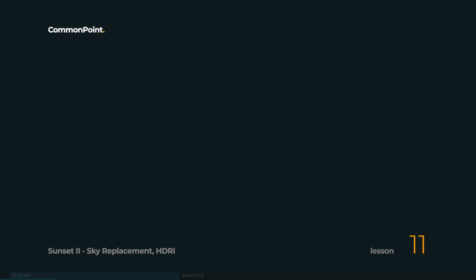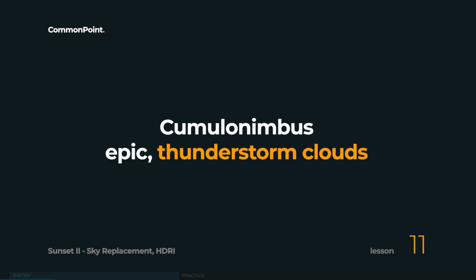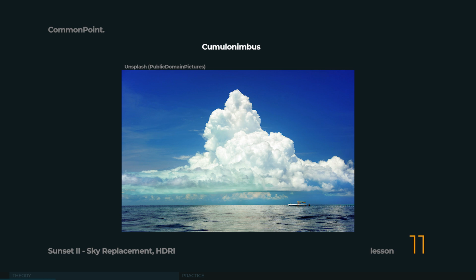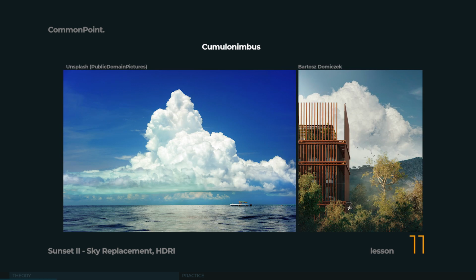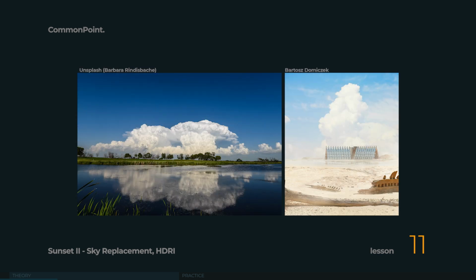And the last cloud type that I think no one expects to put in a rendering is a storm cloud. It may not be the most intuitive choice if we want to show our architecture. However, they can build this dynamic, epic composition. These are clouds that are just soaring up with high contrast, very turbulent, and visually appealing. We can build a composition in an instant if we decide to insert a cloud like that. It's kind of interesting if we think about it visually.